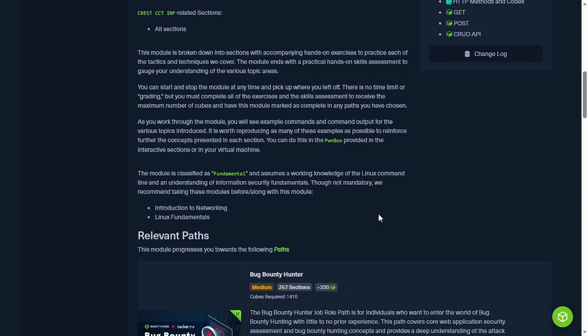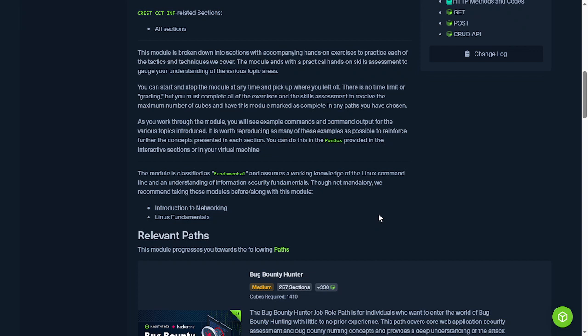As you work through the module, you will see example commands and command output for the various topics introduced. It is worth reproducing as many of these examples as possible to reinforce further the concepts presented in each section. You can do this with the Pwnbox provided in the interactive sections or in your own virtual machine.